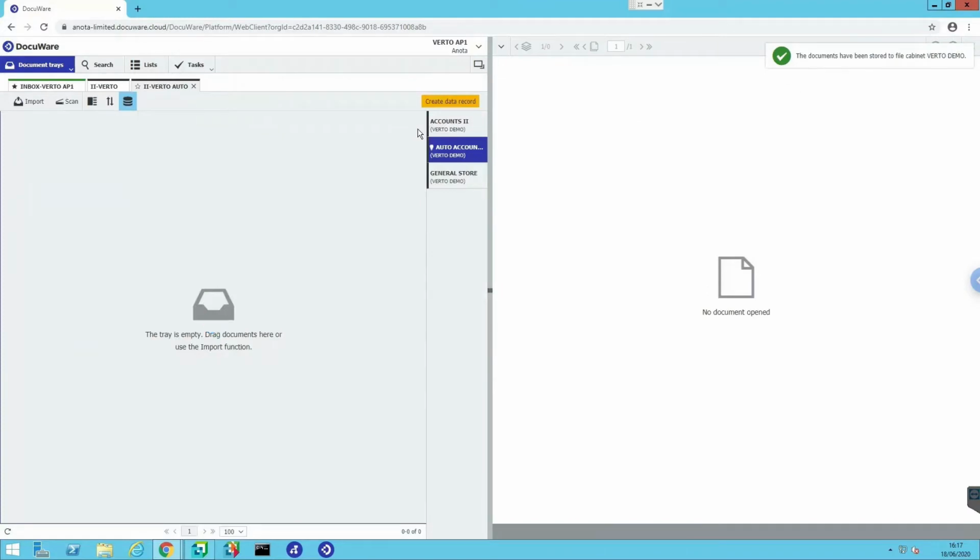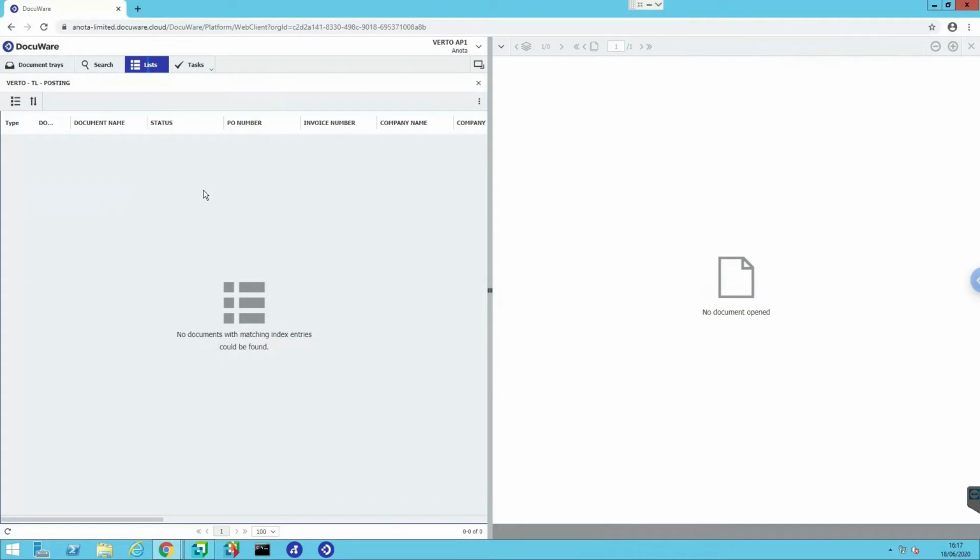So once it's inside, it's then going to run through several checks. I'm just going to pull this list up so we can see when it appears here. First, it will run a duplicate check. Do we already have this document in the system? Then it will start running through different checks, such as header checks. Is the net correct? It will pull down the PO, say, do we have a PO for this value? It will pull down a GRN. Do we have the matching GRN for these items?